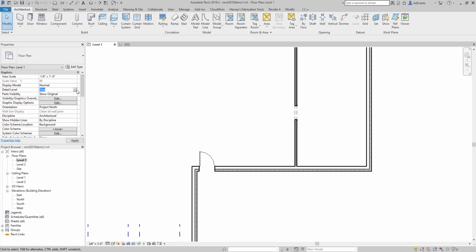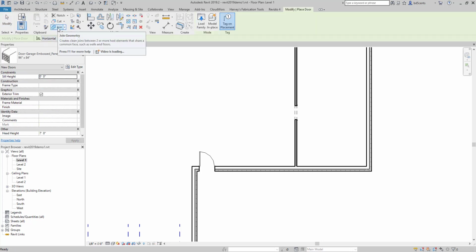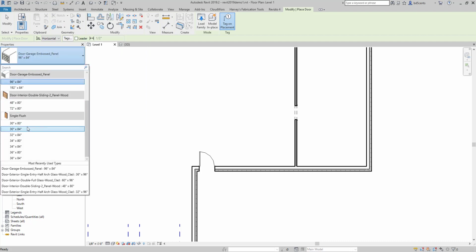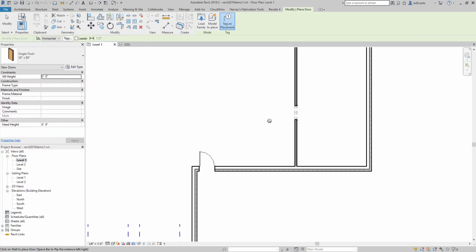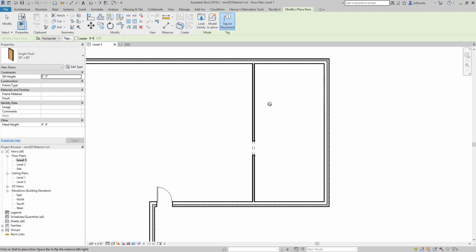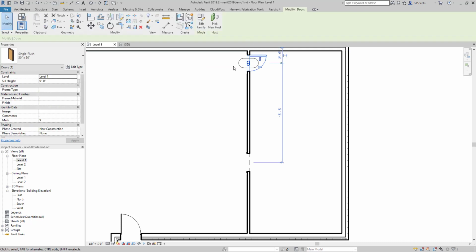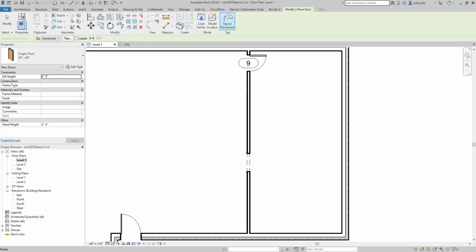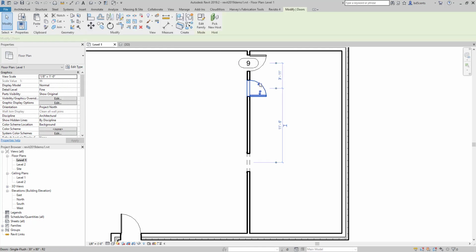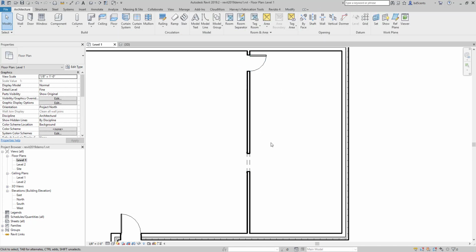We're going to go ahead and place an interior door now. So we're going to go to Door. And then we want to go to single flush 30 by 80. So I'm going to find a single flush 30 by 80. It's already loaded in. And we're going to put it somewhere not in the middle of the wall. So we'll go ahead and put it up here as if there's a room up here, and we'll flip it. Notice I still have that tag on placement shown. So if I go to Door, this is still blue. I can uncheck that. That way the next time I place it, it's not tagging. So I'll go ahead and delete that tag out as well as that door that I just placed.